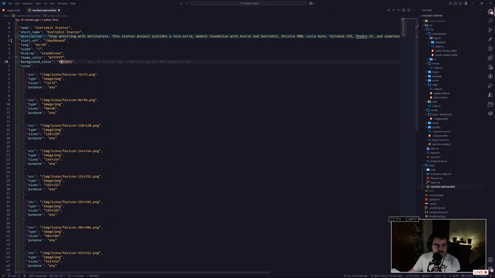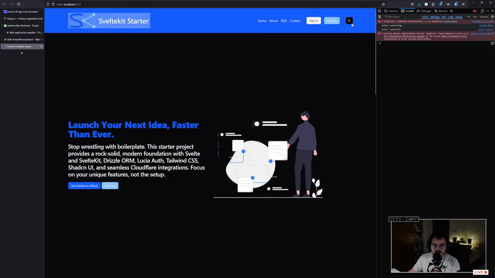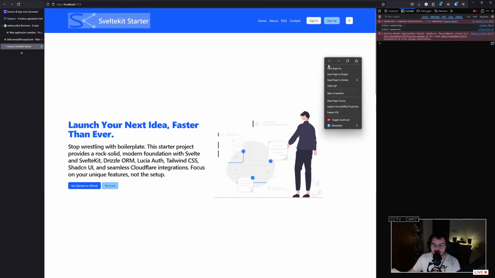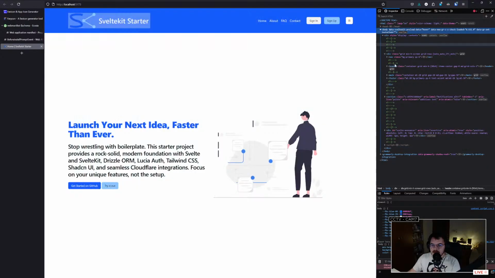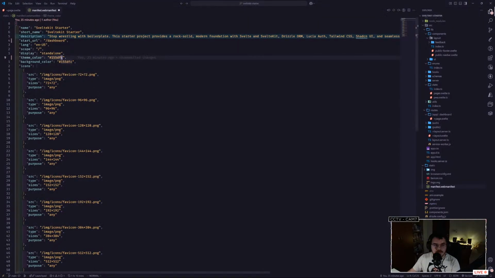And also in here, we need our theme color to be this. And our background, we'll just take a look at our body right here. It's white, so all right. Like so. And now our manifest should be okay.